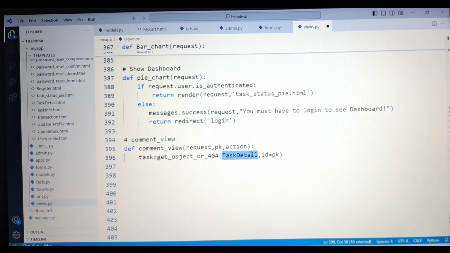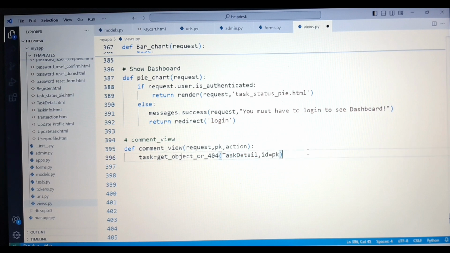So we have to make some connectivity, some link, because otherwise the task data is in the task detail model, and the closing comments, files and reopening comments are in a different file. So it will get mismatched.